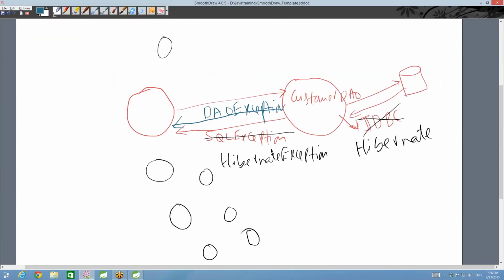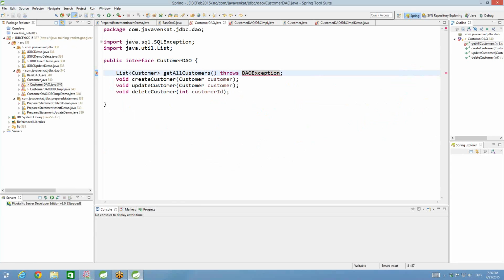Today you are using JDBC, tomorrow you read directly from Excel. Maybe that makes sense for your requirement, right? But your client is ignorant of that. So your client is ignorant of your implementation. Your client does not know how you are getting it.